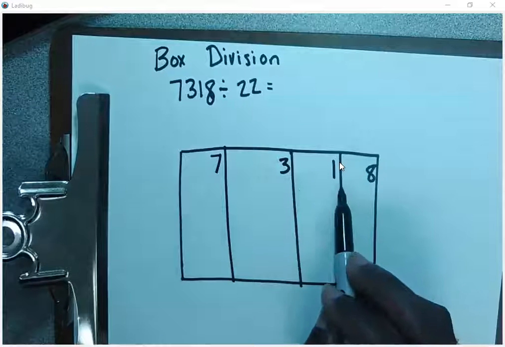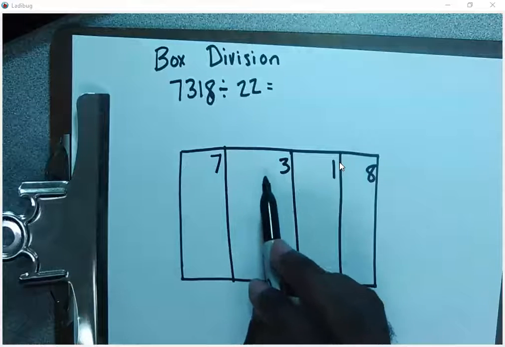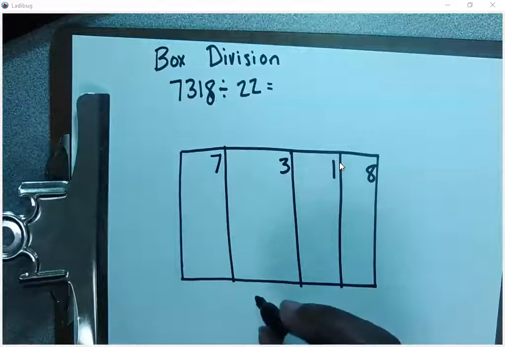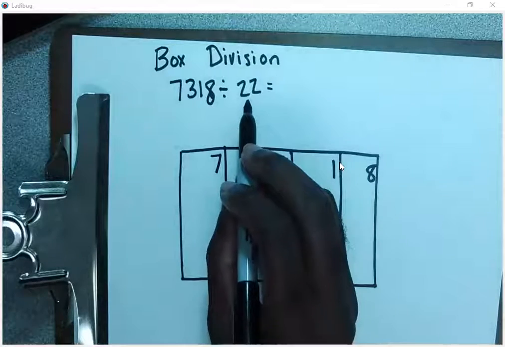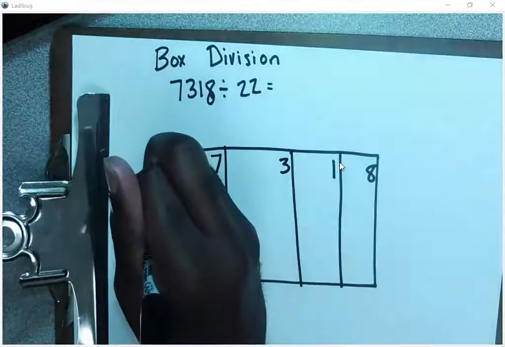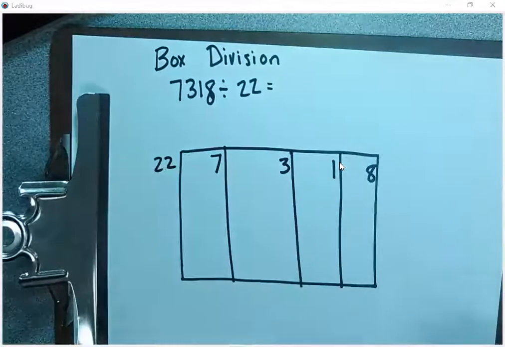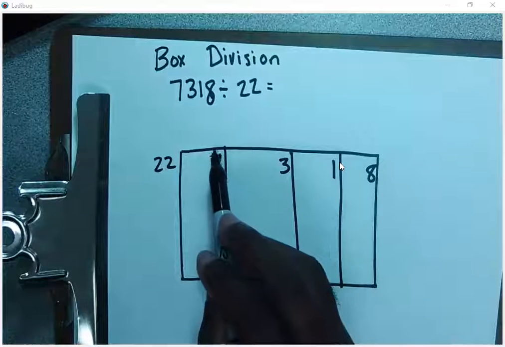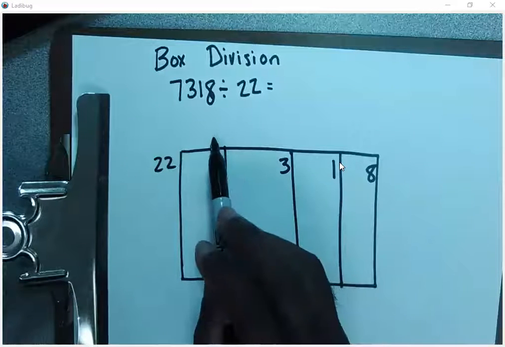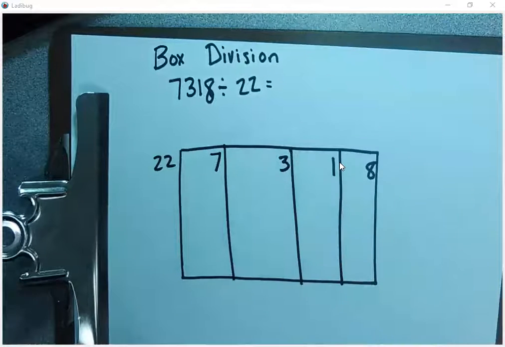because you're going to bring over numbers to add to the front of it as we go through this process. My divisor, which is 22, is going to go right to the front. And then when I get my answer to each individual section, it goes on top at that section to have my complete answer. So let's get started.